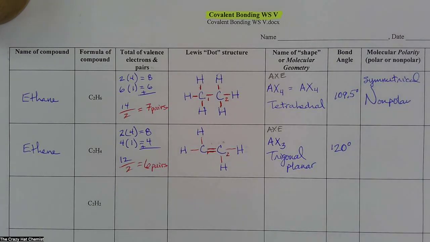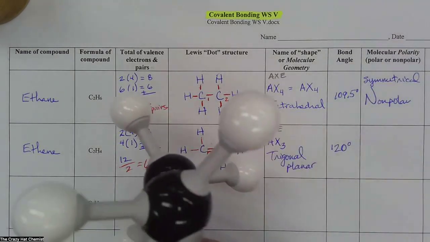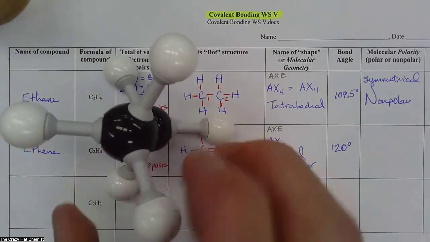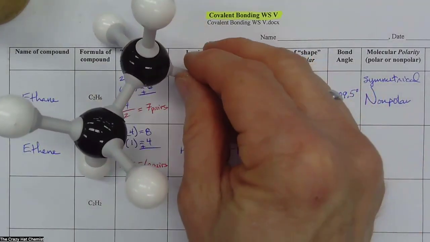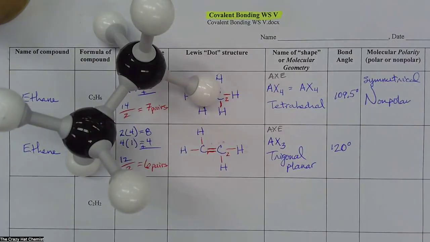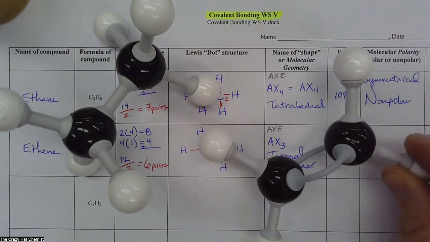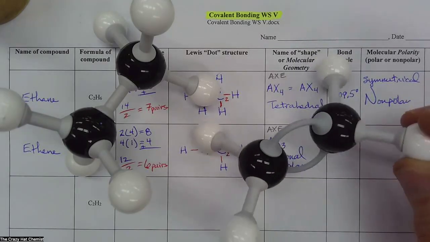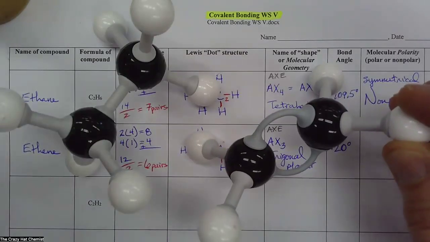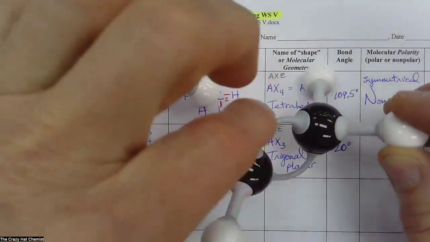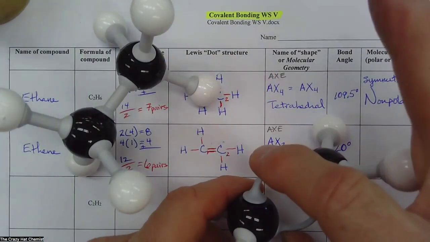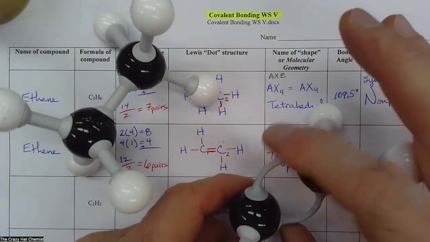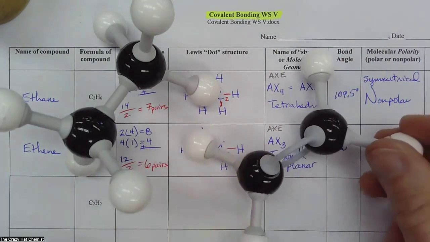All right, notice that with the ethane structure which we had previously, those carbons were singly bonded. Now with this ethene structure, you should see that the carbons in the middle are double bonded. And you can see that right here. Hopefully you can see the difference between a single bond and a double bond. The double bond has 2 of these, and 2 of these would be 2, and that's a double. This is a single, and that's a single, right?